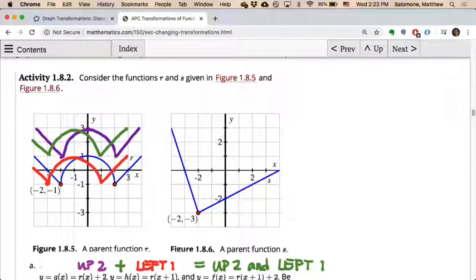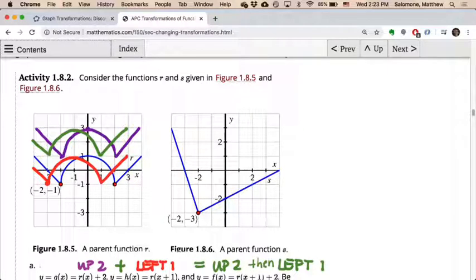So here's a question. Did it matter that we decided to go up 2 and then left 1? If I went from the blue curve to the purple curve and then shifted that to the left to get the green curve, compared to if I had gone left first by 1 and then up by 2, do I get the same answer? Both of those, I get the same curve, if I do up 2 then left 1 versus left 1 and then up 2. In this case, it looks like we get the same thing.